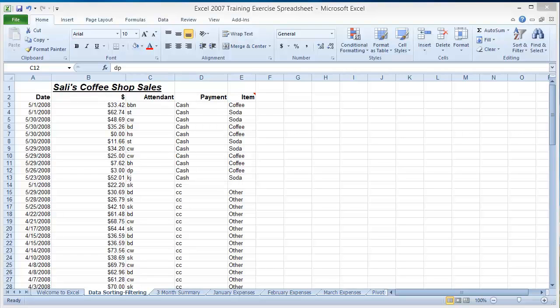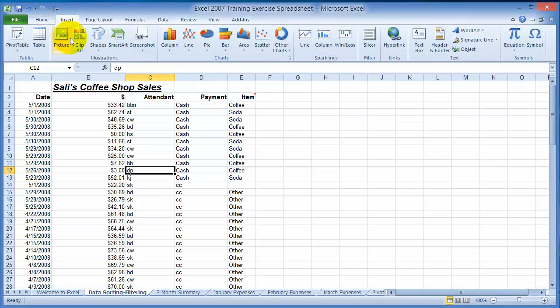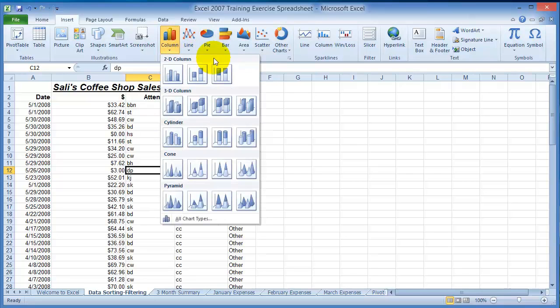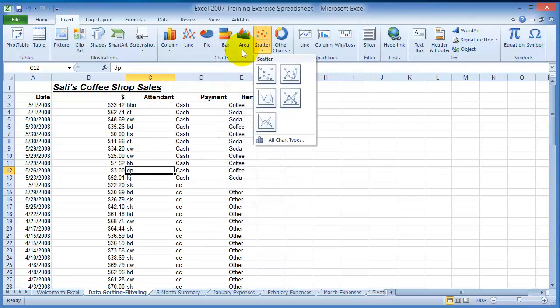In this session, I'm going to talk about charts. There are different types of charts that you can insert in a spreadsheet, and now we are moving on to the next tab here, primarily under the Insert tab, and you can insert all kinds of stuff here under Pictures, Clip Art, Shapes, Smart Art, and all. So if you look here under Charts, you can insert column charts, line charts, pie charts. It gives you some samples here as to what you can do.